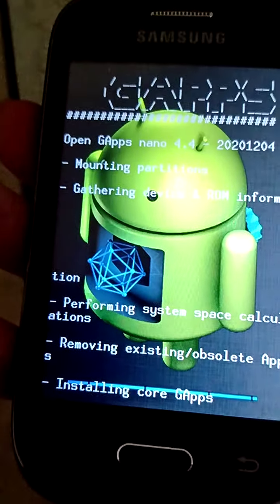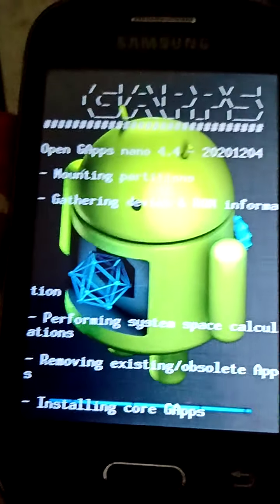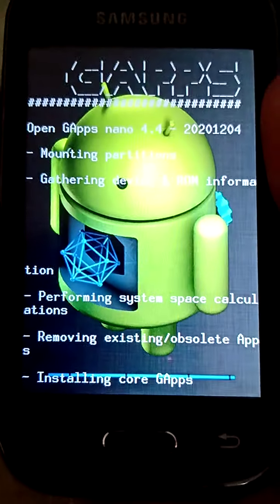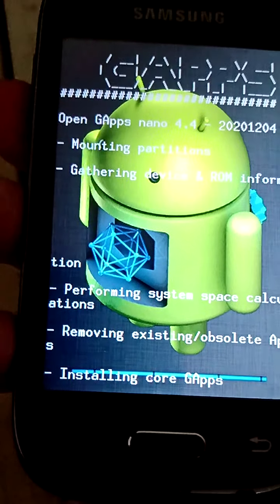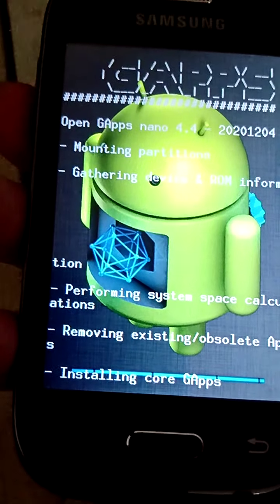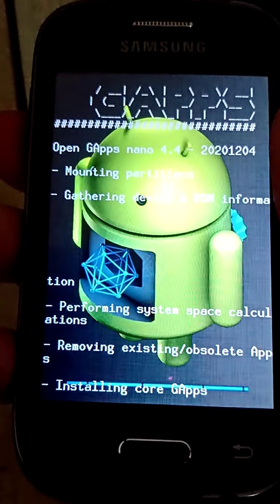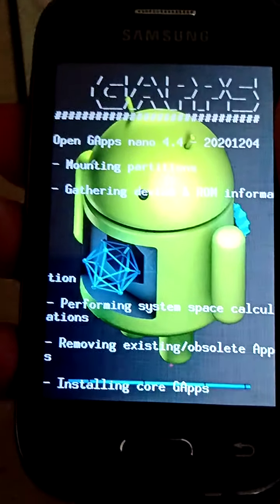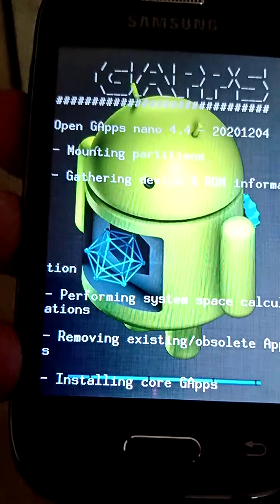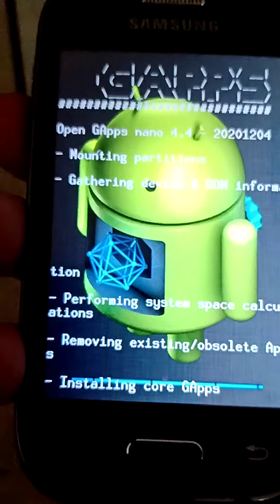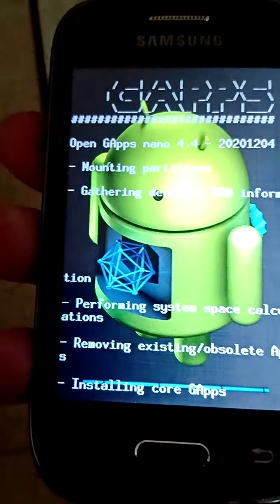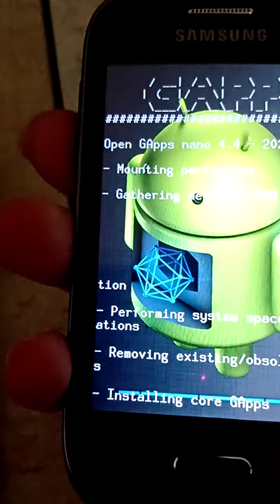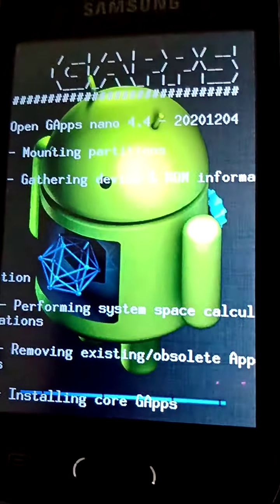And if you want to have an Intel Android 4.4 ROM on here, the chance of getting the GApps is very, very low. I have no idea how this came on my computer. I tried downloading it, but for some reason it was already on there, so lucky me. But if you have an Android 5.0 ROM, I also don't know. But if you have an Android 6 ROM, I can guarantee you there are GApps available on the internet, at least from the site that I checked, which is I think opengapps.com.